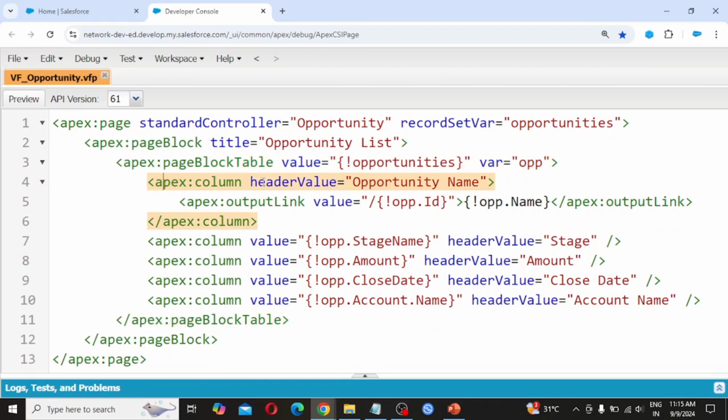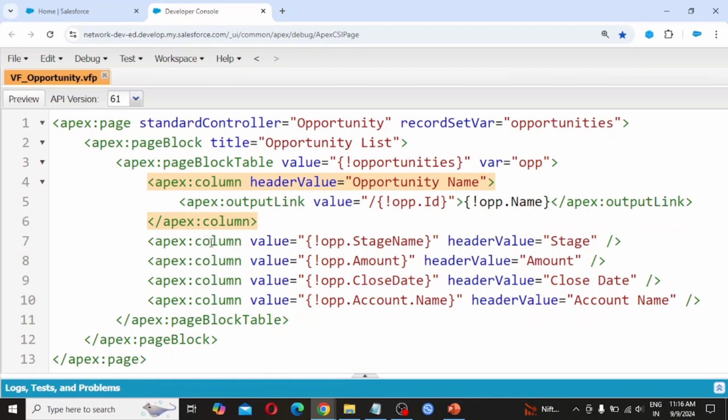In apex:column header value we are providing Opportunity Name, and in the apex:outputLink value we are providing opp.id. In this format we have to provide the opportunity name variable, then we close the outputLink and close this particular column.